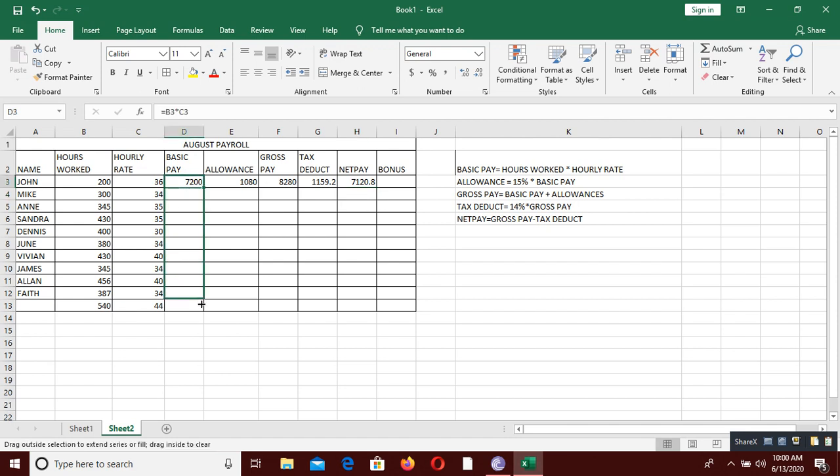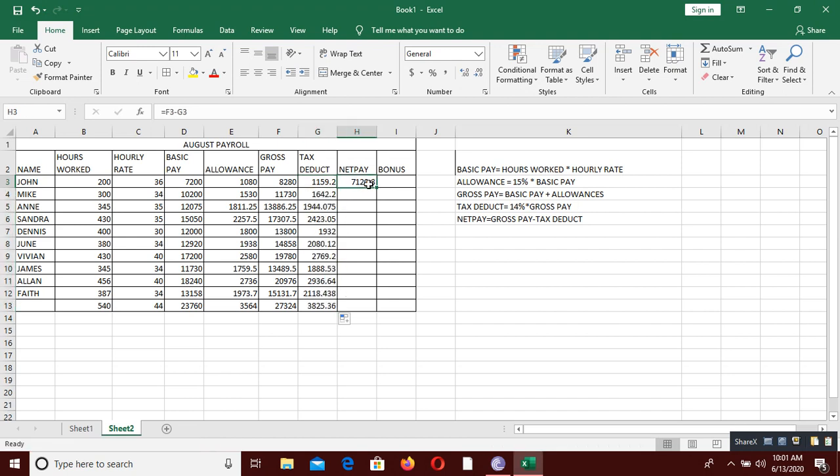You can autofill the formula. You'll see the rest of the cells displaying the results. So I'll just drag these formulas like that.